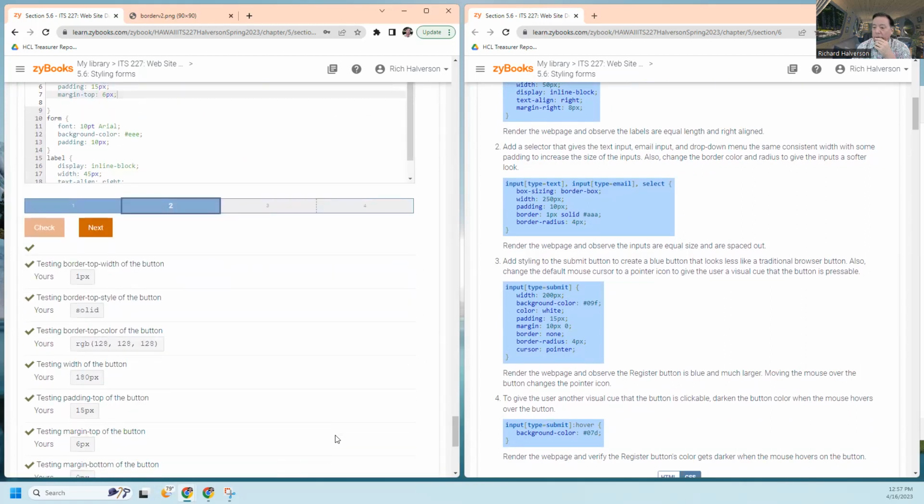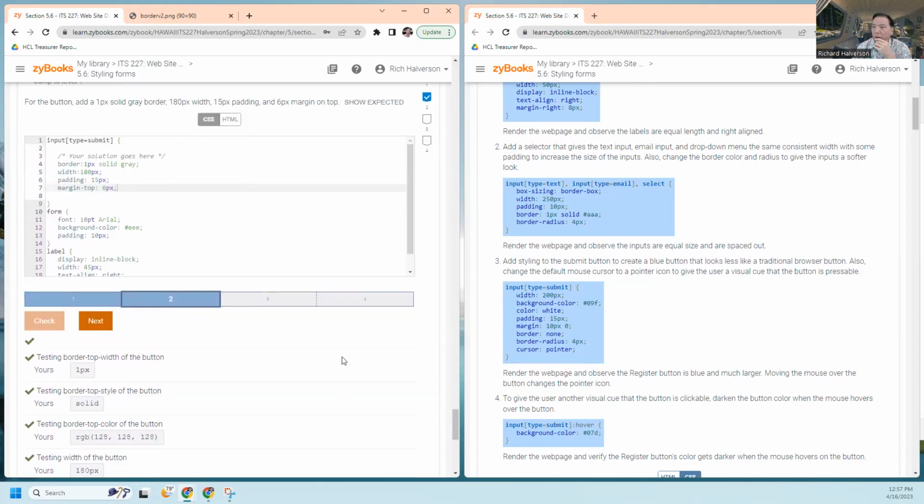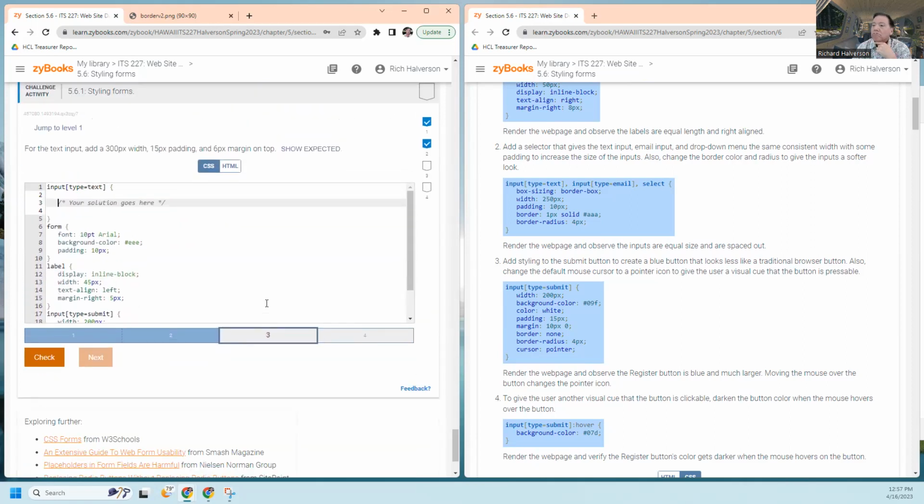Oh, it's very good. The third one, let's do the third one. For the text type input, I want it to be 300 pixels in width, and I want the padding to be 15 pixels, and I want the margin at the top to be 6 pixels.